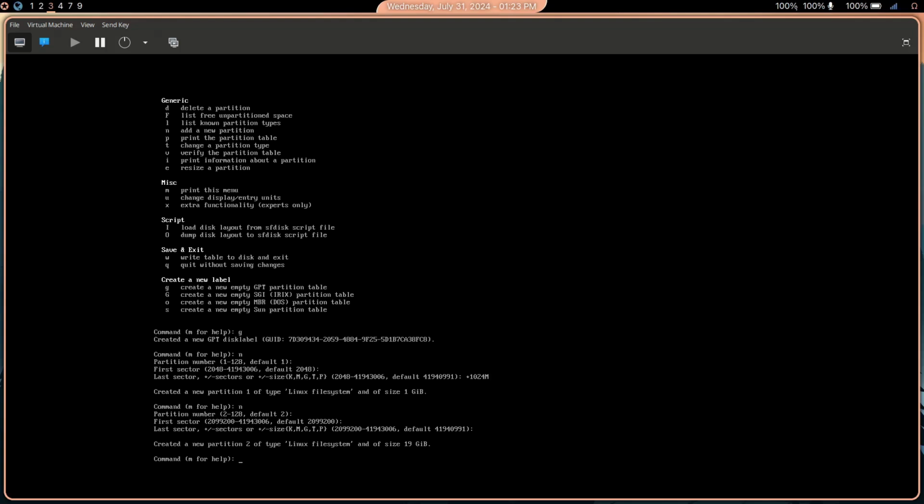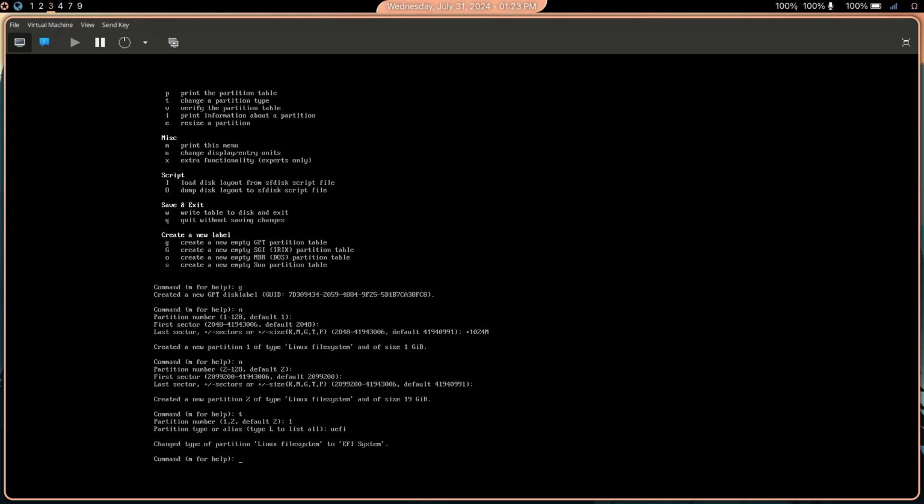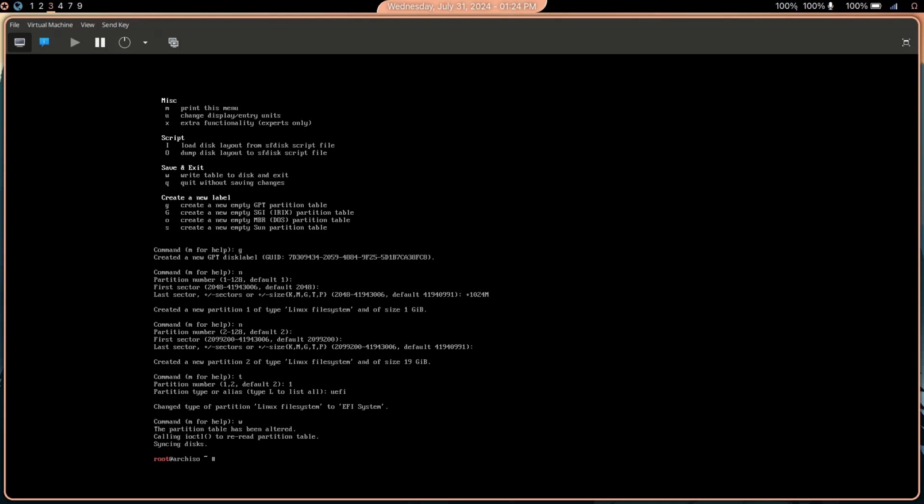Now we need to change the type of partition 1, and we want to select type EFI for that. And then once that's done, we can write it using W, and then we can just go ahead and format that. So how do you do that? Well, there's a wonderful thing called mkfs, and then in this case you put a dot, and then you would select vfat, I believe it is, /dev/vda1.